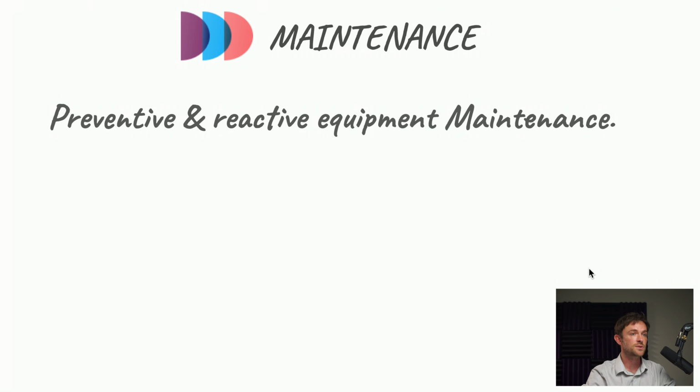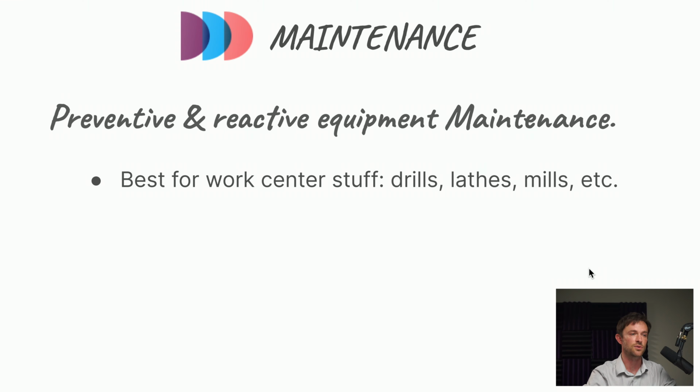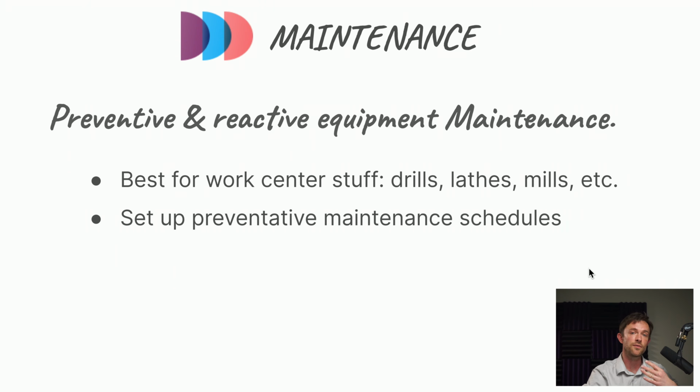And then the last one of this group is the maintenance app for preventative and reactive maintenance on equipment, especially equipment that is used in manufacturing, I would say. So things like drills, lathes, mills, CNC machines. You can use it to set up preventative schedules to happen on a recurring basis.